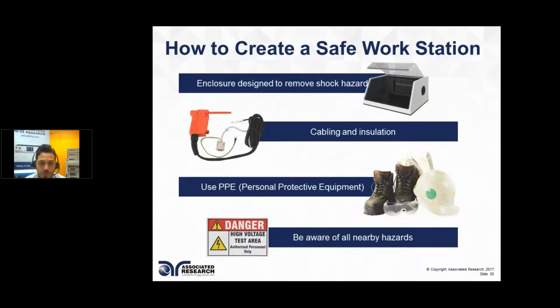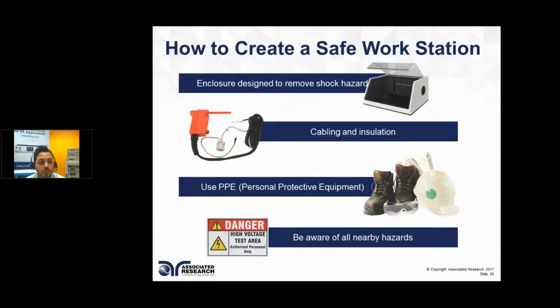If an operator needs to put a new sample in, he needs to open the door, right? Well, if the door's open, there's no chance of him getting shocked. Only when the door is closed will that high-pot tester be able to output. So that's a very popular and almost dummy-proof solution. Someone would almost have to want to get shocked if you have a DUT enclosure on your test system.